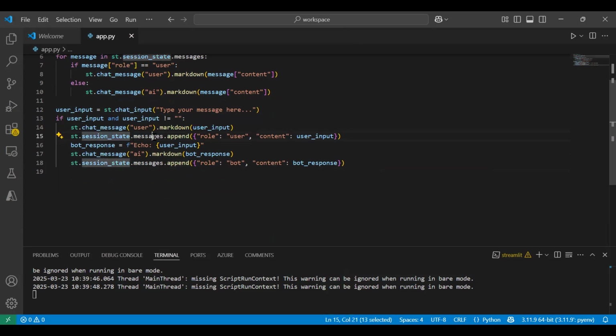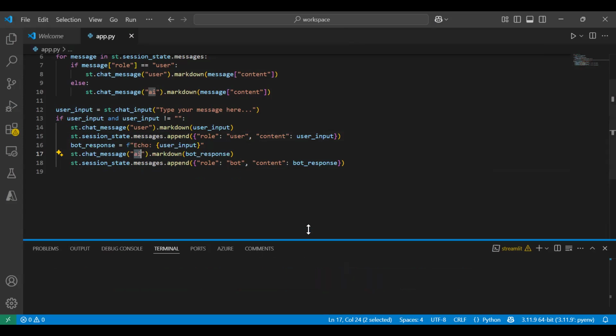So session state dot messages, in this key I'm going and then I'm appending one message of the role user, because user can only type, right? In this input, user can only type the message. So that message will go into the user role. And let's say for the time being, instead of integrating the large language model, I am just emulating the bot response. Let's say the bot response is echo whatever user message was there, it is just echoing that message, and that AI response will be saved as an AI message also. Okay, and then we are saving that also in my session state. Does that make any sense to you guys?